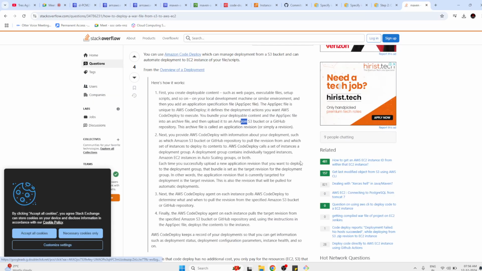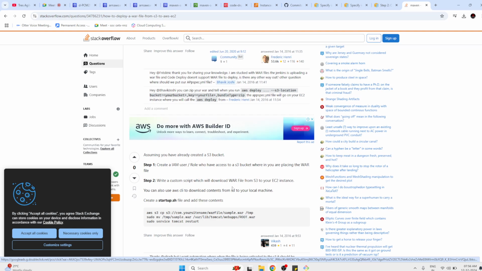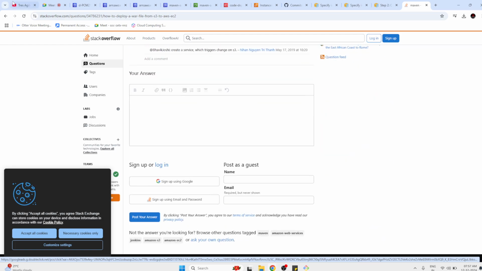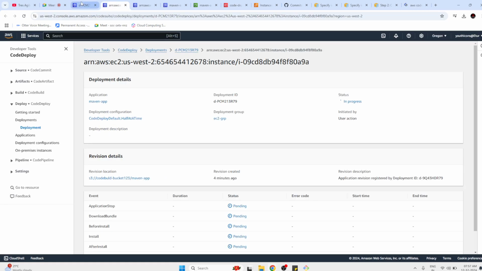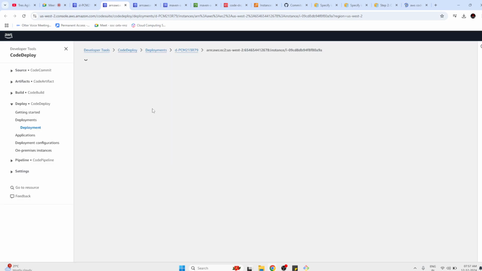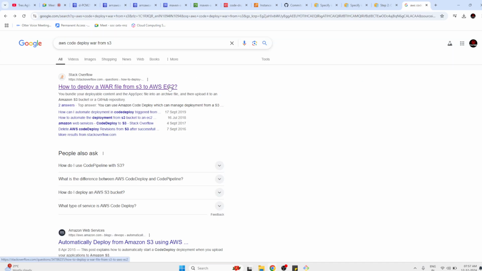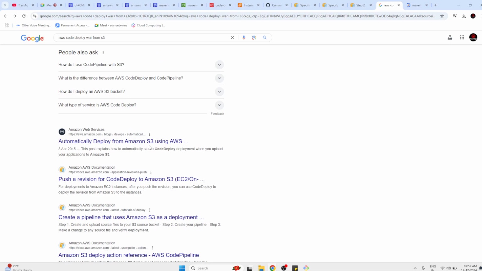Meanwhile, let's check this. These are all fine. We are doing it correctly only. But something is not working. Where the hell we are missing it? We told the revision location in that app spec also, which obviously reads it. So app spec should be correct, I guess. .yml file or .yaml, is it?